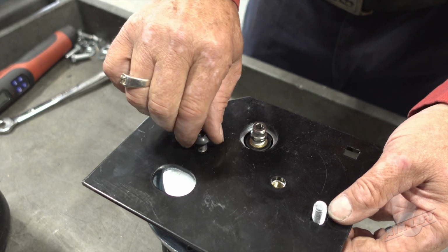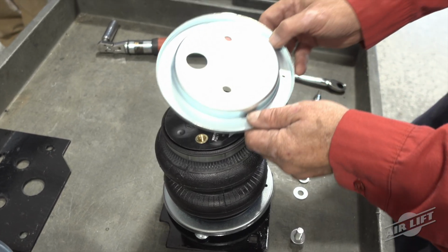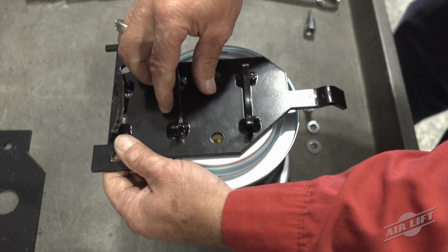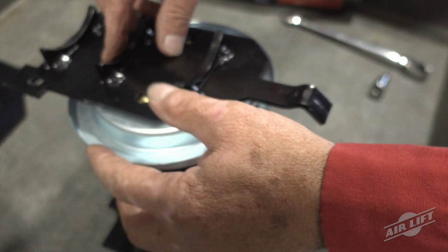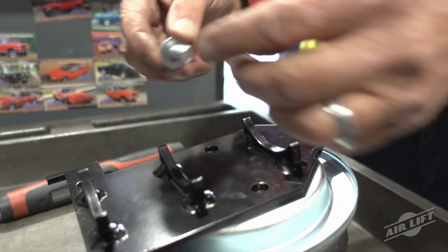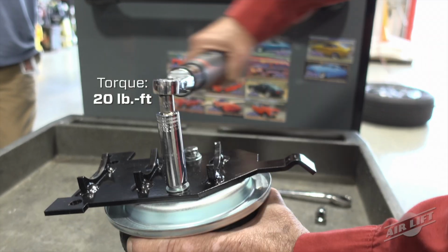Attach the upper brackets with 3/8-inch button head cap screws and torque to no more than 20 pound-feet. Flip the assemblies over and set the roll plates over the bottom of the air springs. The lower brackets are left and right hand specific, and the finger on the lower brackets must be pointing in the same direction as the large cutout on the side of the upper brackets. Attach the lower bracket with the 3/8-inch hex cap screws, lock washers, and flat washers. Torque to no more than 20 pound-feet.